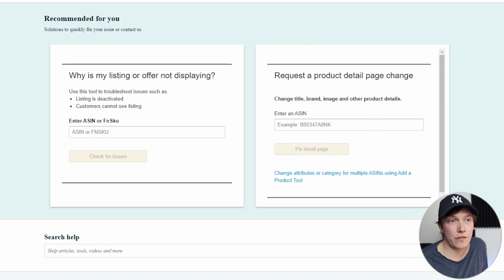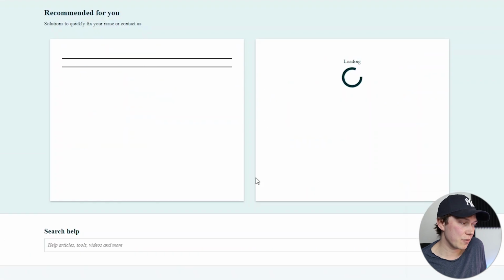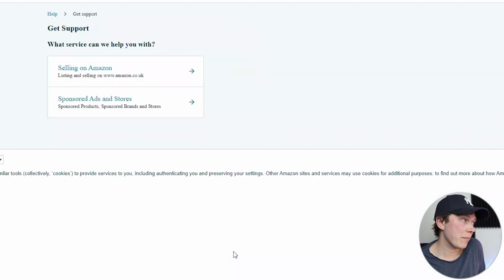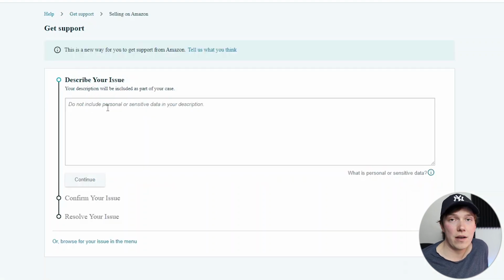So the process, if you're not familiar with this, is to go into help in your account and then press get support where it says need more help, and then press selling on Amazon, and then just type out the issue that you've got. Then you'll be shown some suggestions or topics that you can choose before it is sent off to Amazon seller support. So exactly what I did, I followed that process, and the option said, do you want us to remeasure the product? And I said, absolutely. And they've now come back and said it will take 5 days to remeasure the product. And if we find that it is wrong, if it's much smaller, then you'll get reimbursed.